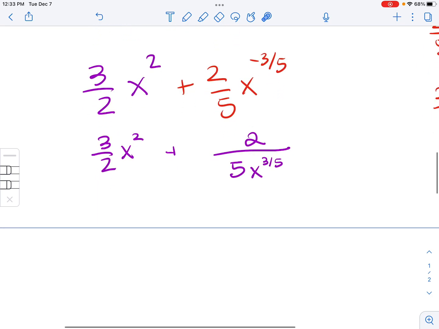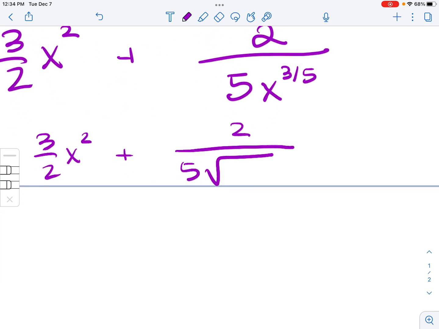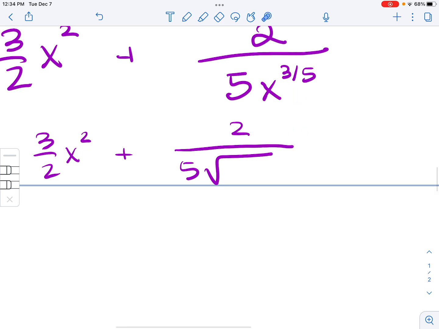And if we want to get real fancy, we can keep that the same, but we can rewrite this as a radical. So just as a reminder, you don't have to do this, but in case you wanted to go from fractional exponent back to index form, this denominator is always this tiny little corner there, and the exponent at the top is always what's inside the hat with the x.